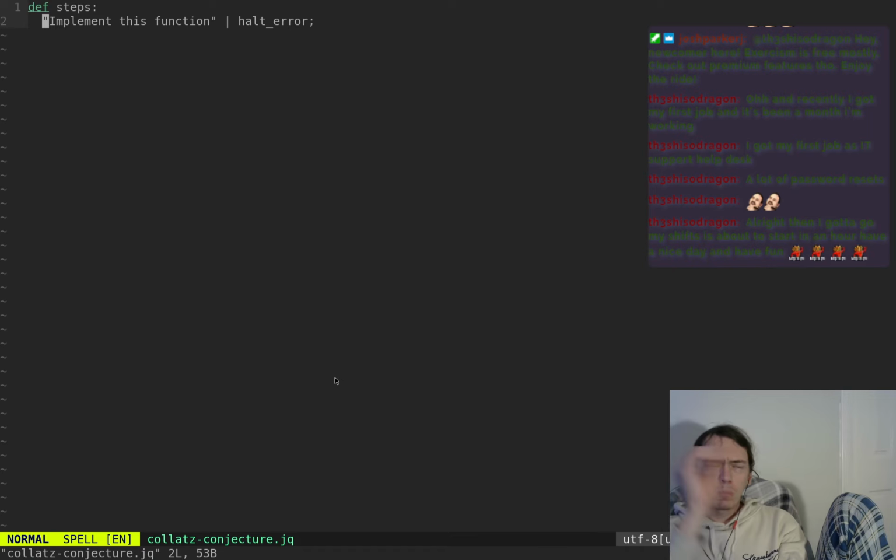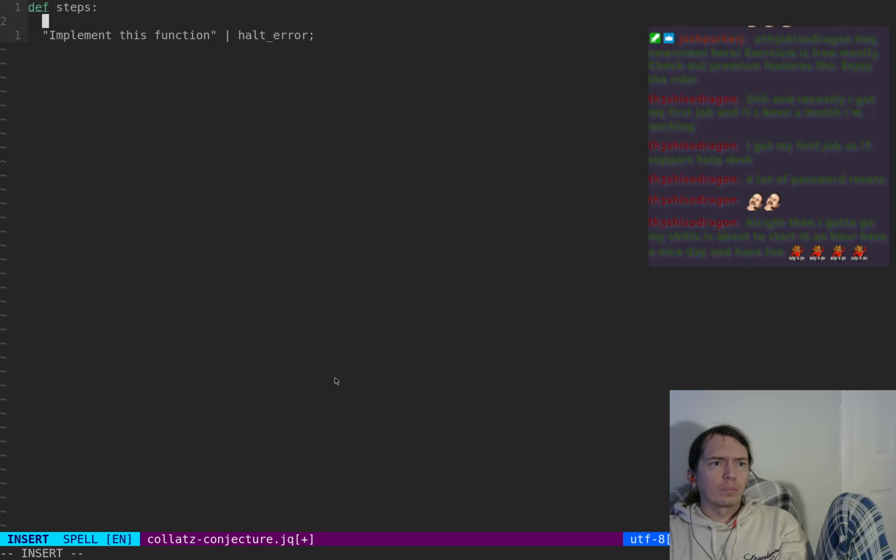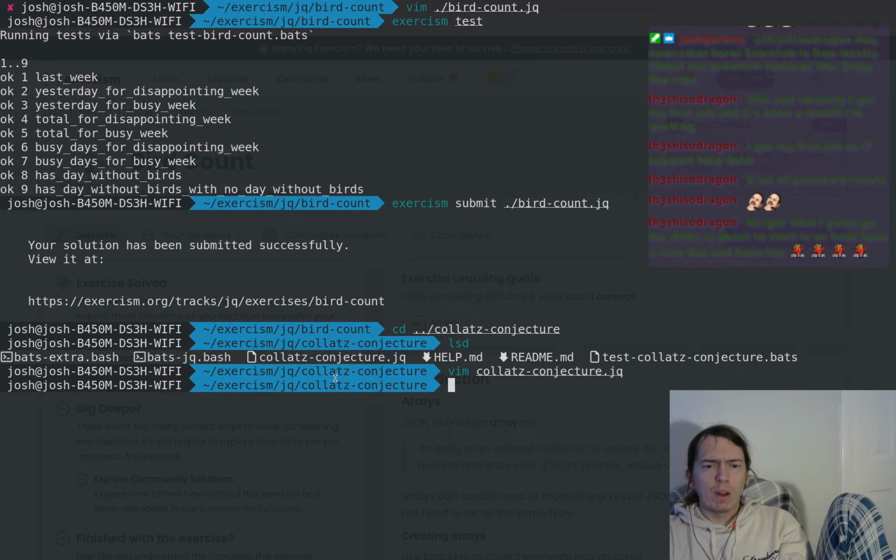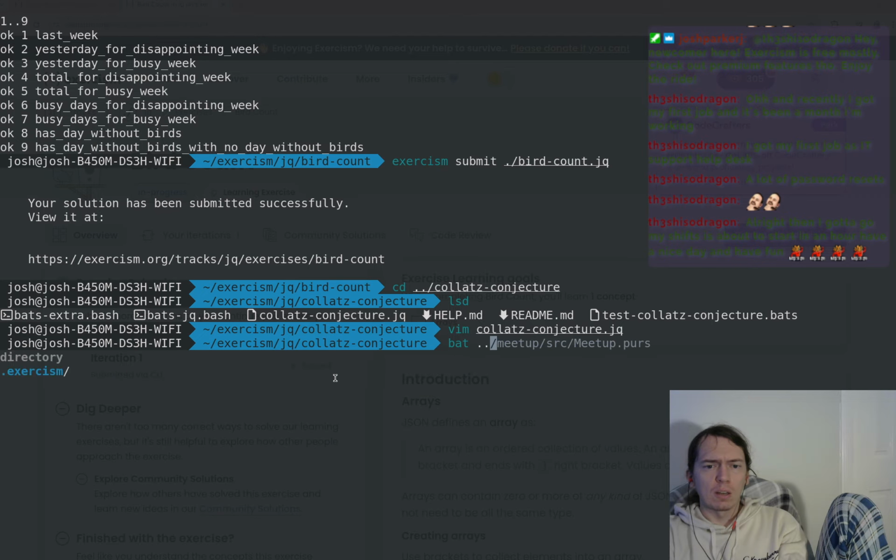Okay, so steps. Yeah, I think we can do this. So it'll be if dot is 0. I kind of have to review what it was in Rust again.